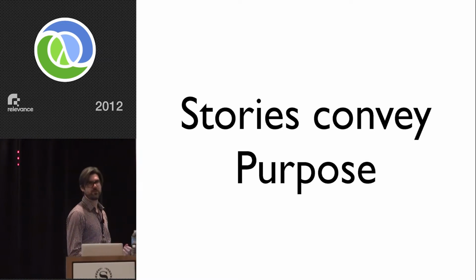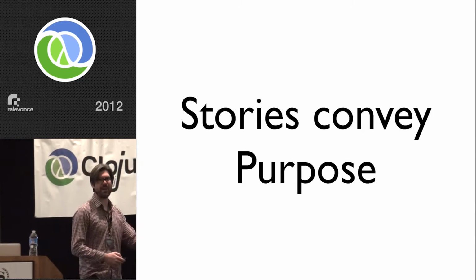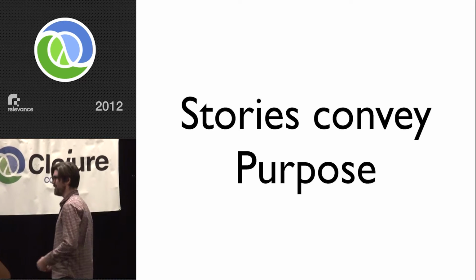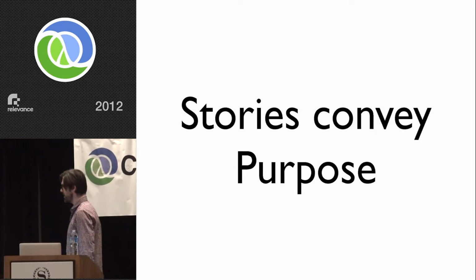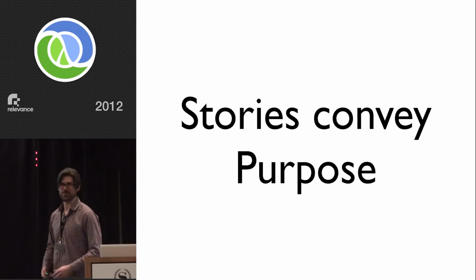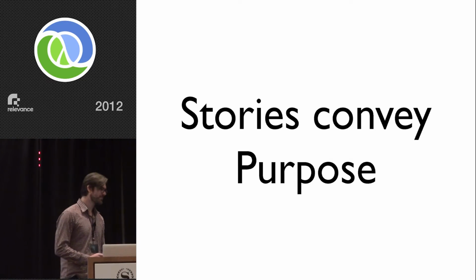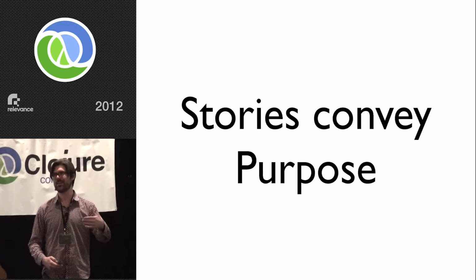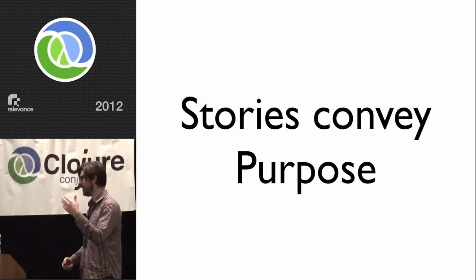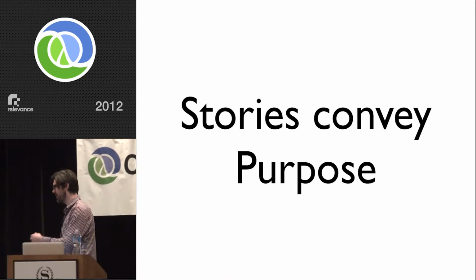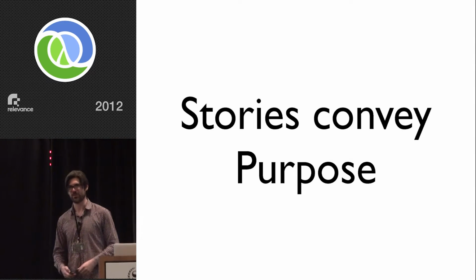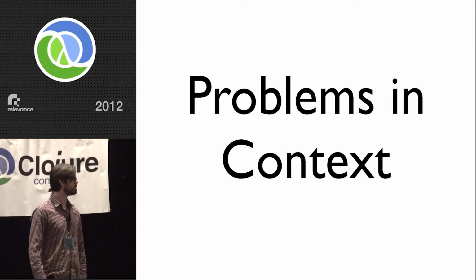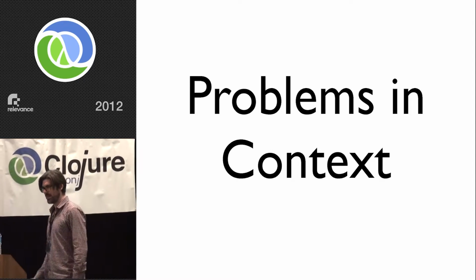And they do so in many different ways. Some of them are implicit. Just the fact that something happened, that the story exists, is an implicit endorsement that this is something worth doing or not doing, depending on your interpretation. And some stories just go explicitly: I did this, and it was good because X. I implemented this algorithm, and things went faster compared to the old algorithm, and so forth. So stories convey purpose.